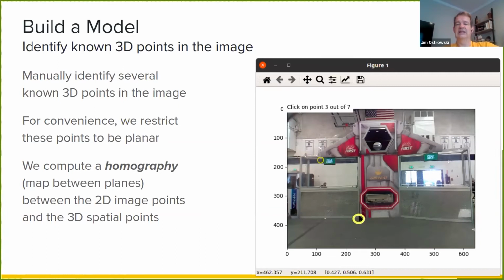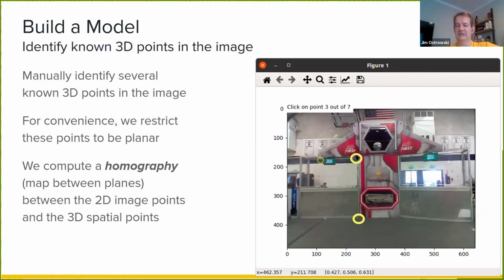So you go into the image and select the point that is the lower left corner of the target, the power port, and we associate that with a 3D point in space, because we know where that point is on the field. It's 8 meters from the center of the field to the back wall. I don't remember exactly, but let's say it's about a meter and a half from the center line to the target, and the vertical point is 0 meters off the ground. So we associate that image point with a 3D location in space, and we're going to do that for several points in the image.